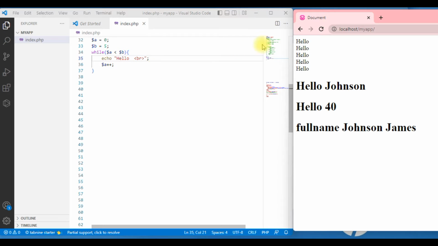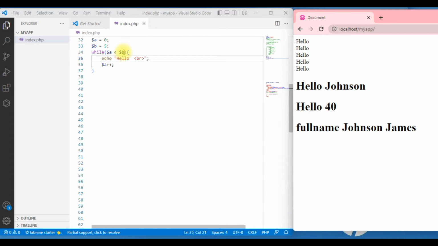It will echo the second hello and then come here, add 1 to a, becomes 2. Then go back and check, a is still lesser than b. It will echo hello, and add 1 to a, becomes 3. It will go back and check, is a still lesser than b? Yes, it will echo hello again, and then add 1 to a, becomes 4.